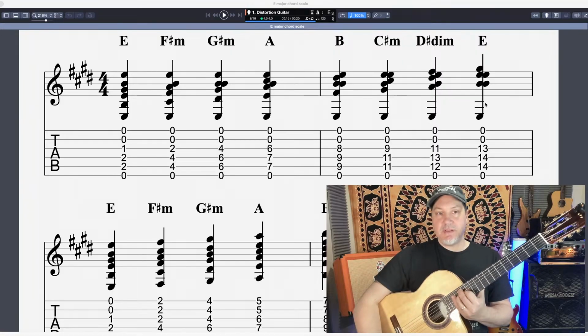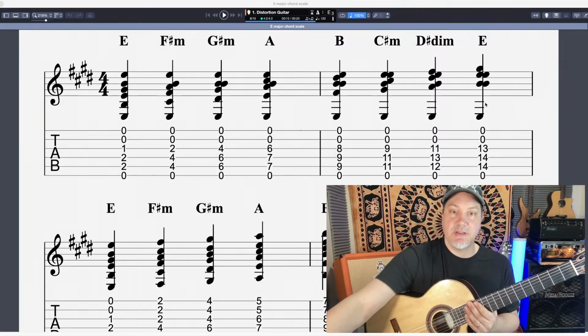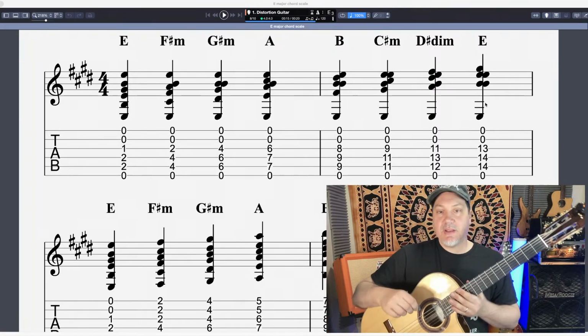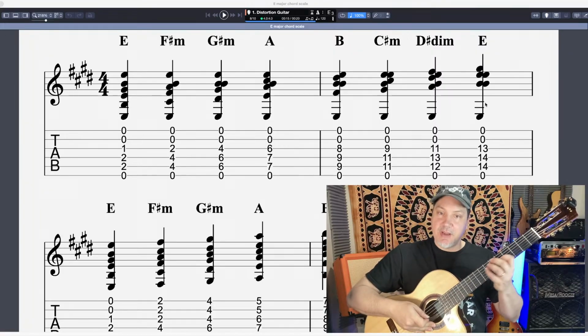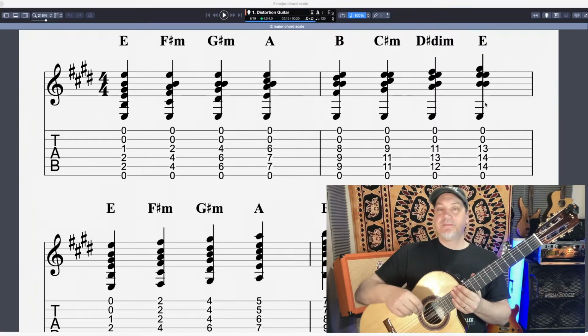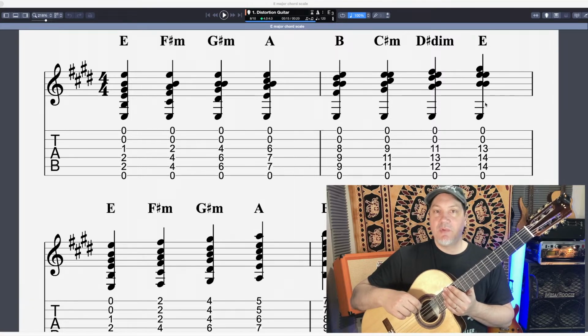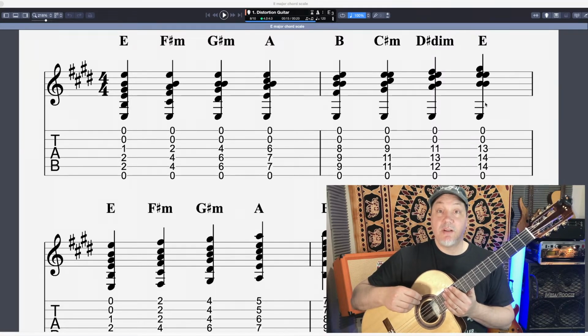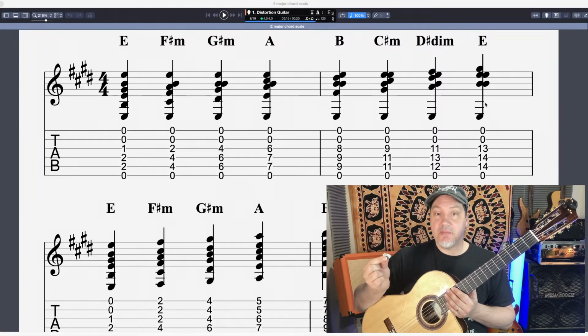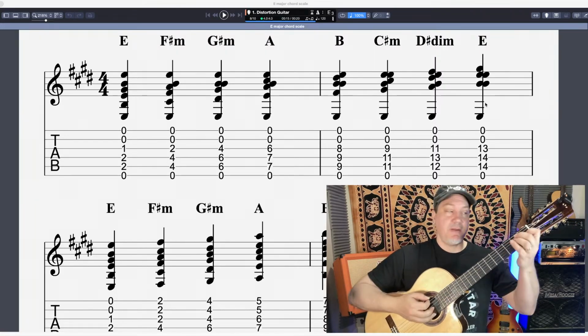Okay, how do you use this to jam or write a song? Well, let's do a chord progression. It's not super common just to go straight through the chords all in order in a row. That's too predictable. So what I would like to play with you today is a simple chord progression like 1, 4, 5. Let's work on that. Right now I'm going to strum with my pick.